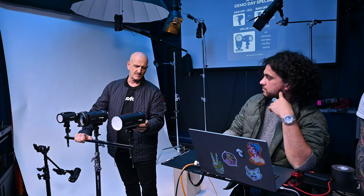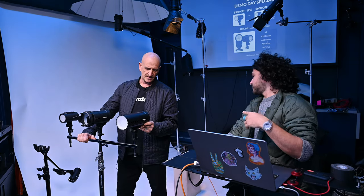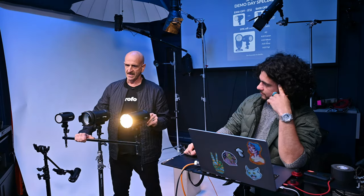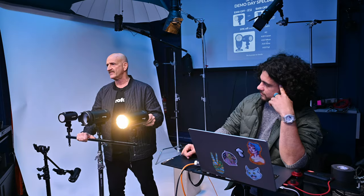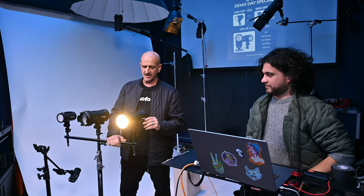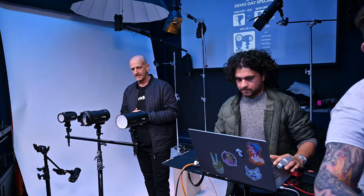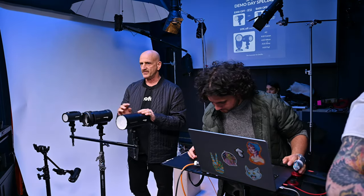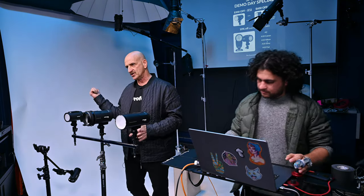It fires as a flash, okay? And it also can work as a continuous light and has color temperature control from 3,000 to 6,500 degrees Kelvin. So if you decide that you want to use it for continuous light, you can. If you want to use it as strobe, you can as well. You can also use it plugged in, or you can use it battery only. So the beauty is that you can go on location with it and shoot with it, and you could be charging your batteries in your car if you wanted to.